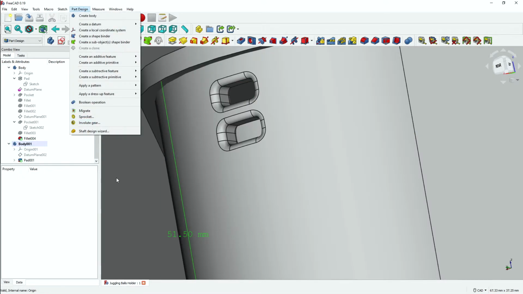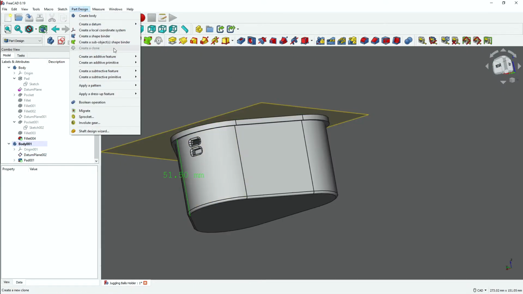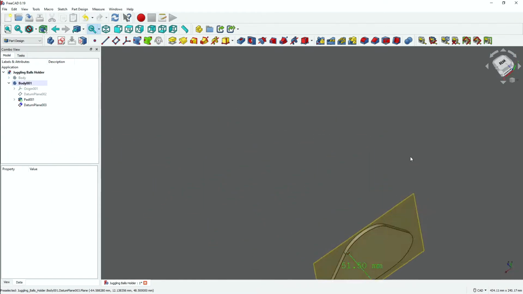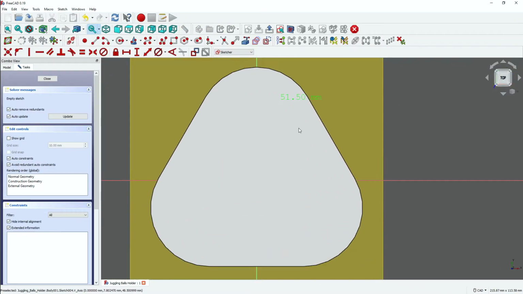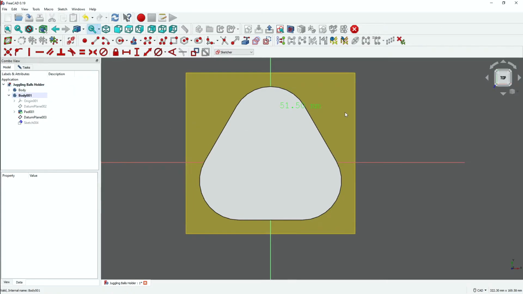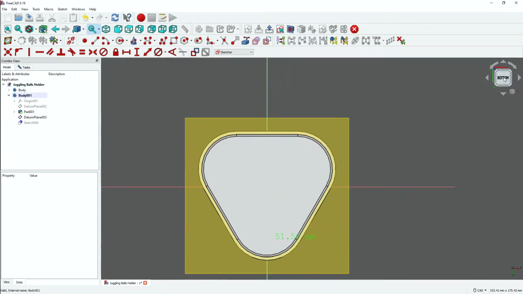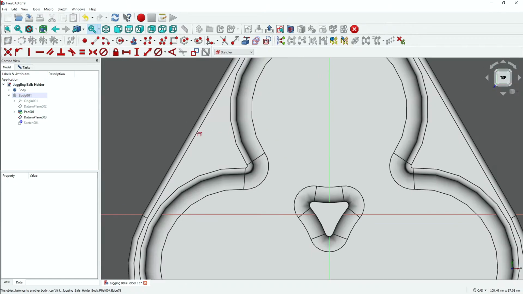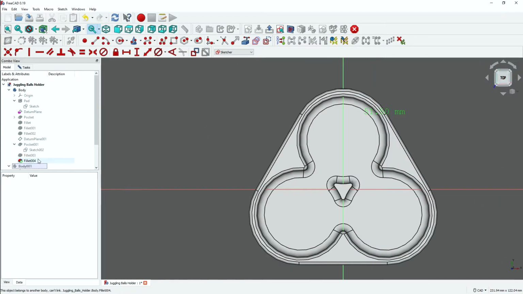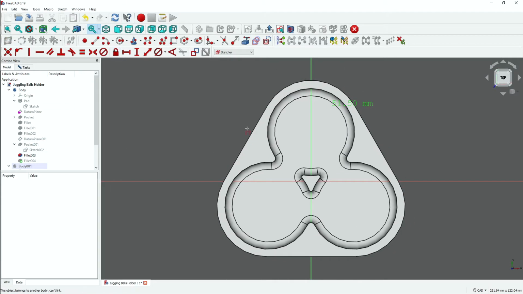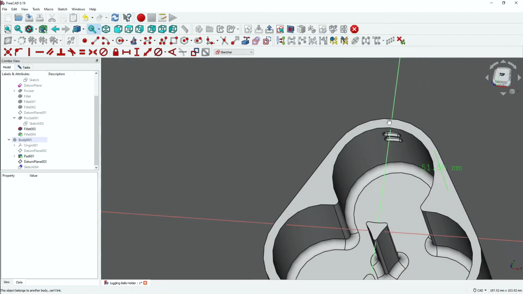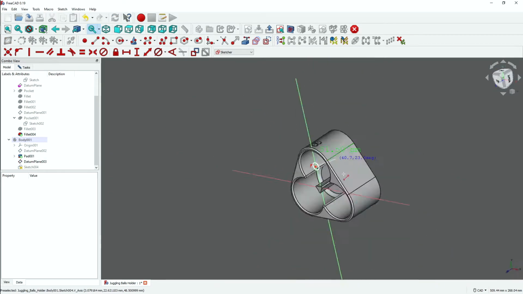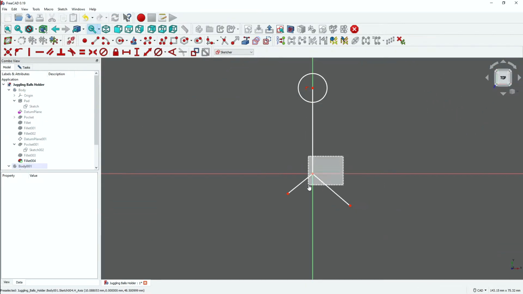So at the top here, we see this lid, and it's not going to work yet. I need to make a cut, so I'm making another datum plane rather than selecting a face, and I'm going to use this plane to cut the inner portion of that lid, so it'll fit around our bottom here. And of course I got to figure out how to do this, resulting in me making the sketch again.